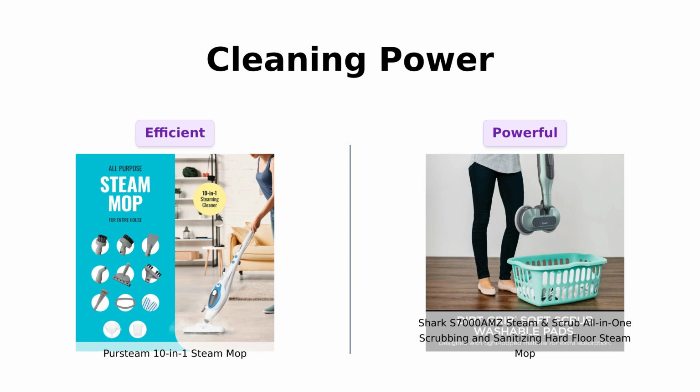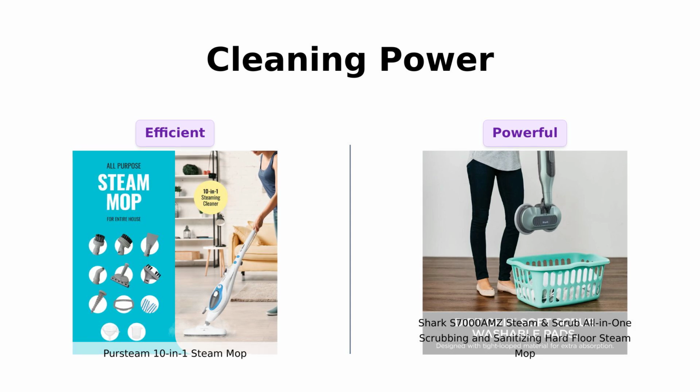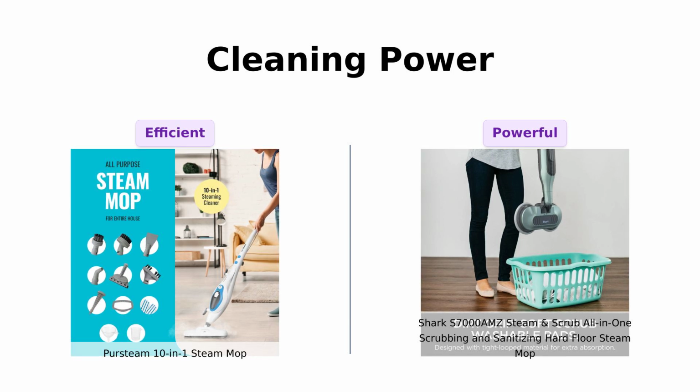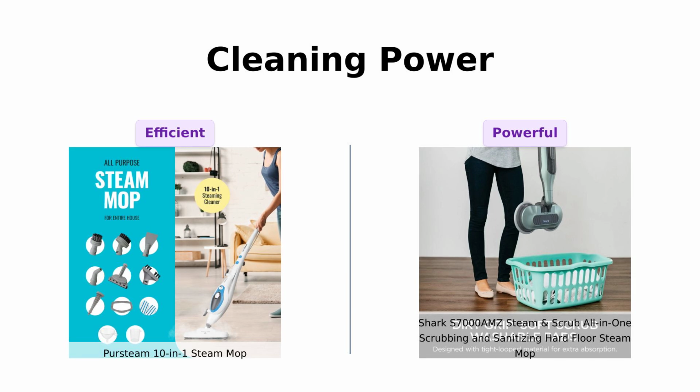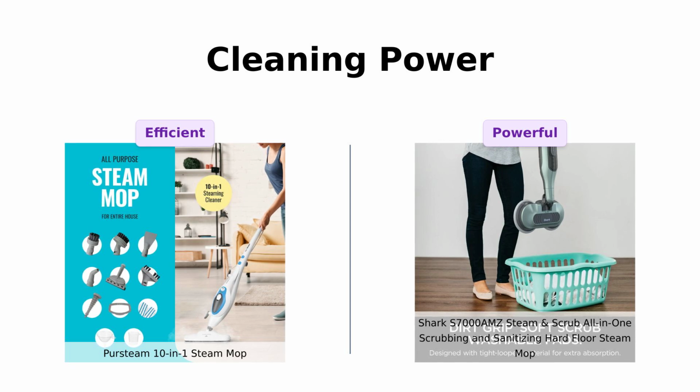On the other hand, the Shark S7000AMZ features an automatic scrubbing mop head that delivers over 150 scrubs per minute. Reviewers rave about its ability to tackle stubborn stains, especially pet-related messes, making it a favorite among pet owners. While PurSteam is great for quick cleanups, Shark takes the lead in heavy-duty scrubbing.